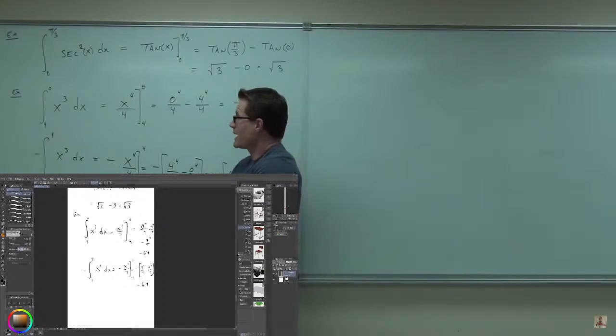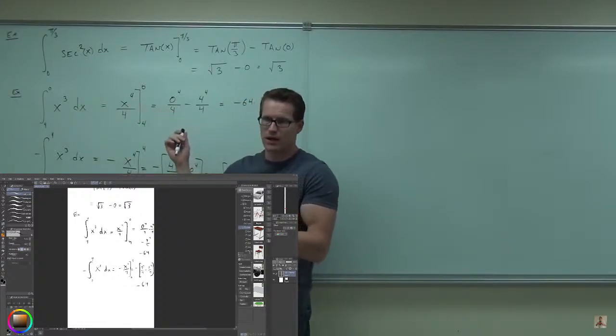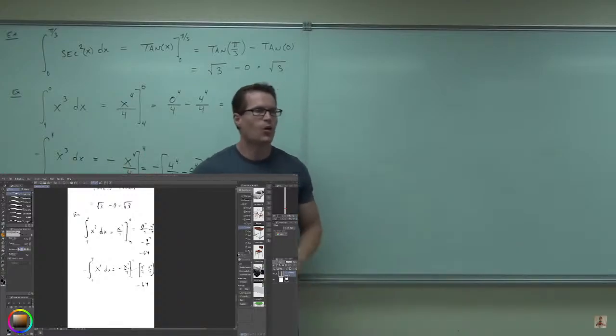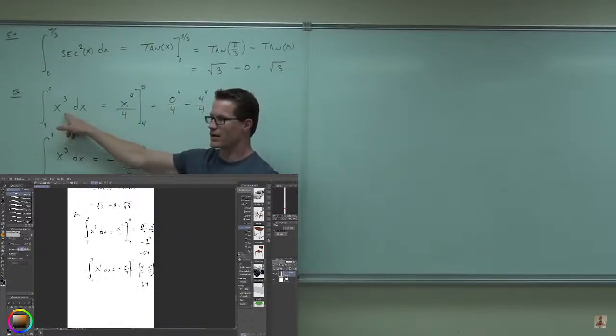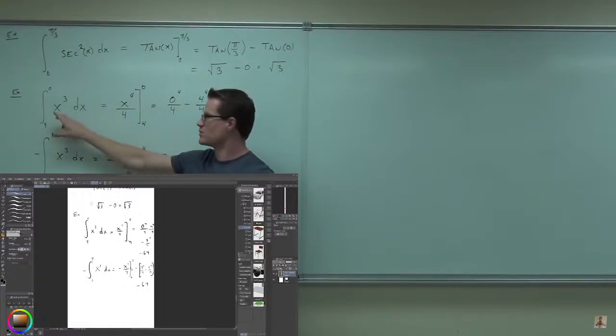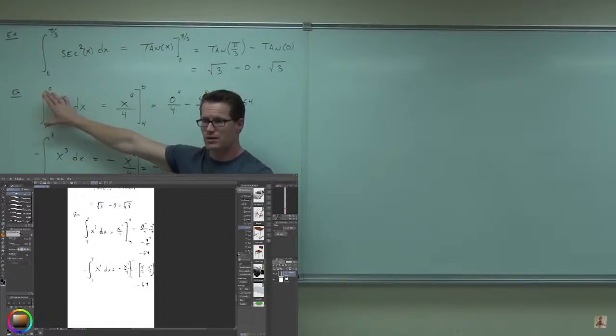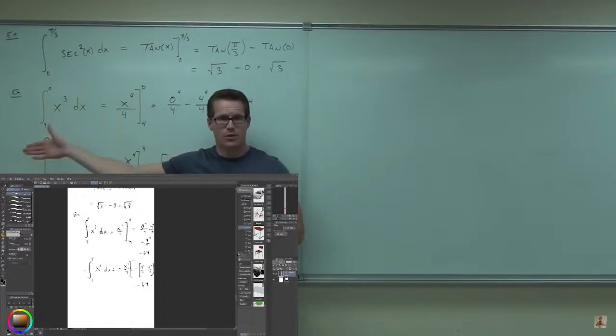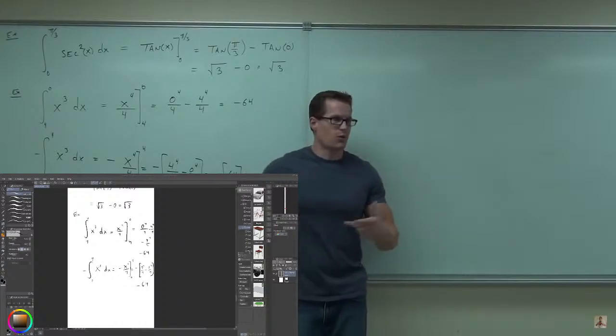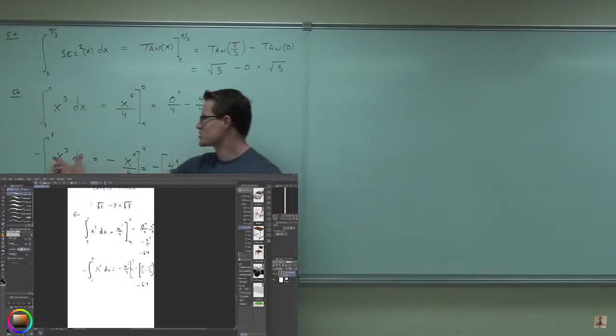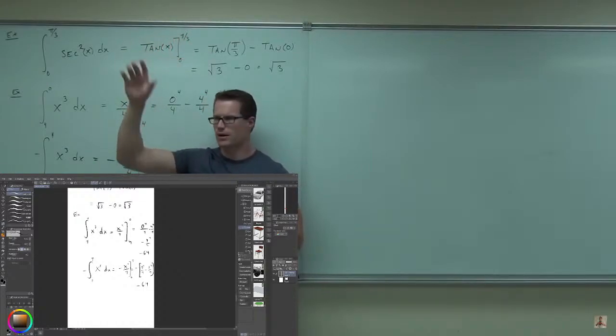But notice how you do actually get the same exact answer either way. That's because it is true. It has to be. What it represents, though, is kind of awkward, because this looks like it's an area above the x-axis, when in fact it's not. This is just read incorrectly. So the correct way to do this problem would be to write the bounds in the appropriate order with the negative out in front of it, and that would give you negative 64. Either way, but this is kind of showing you, okay, this is an area underneath the x-axis, not above it. How many will feel okay with that one? Okay.